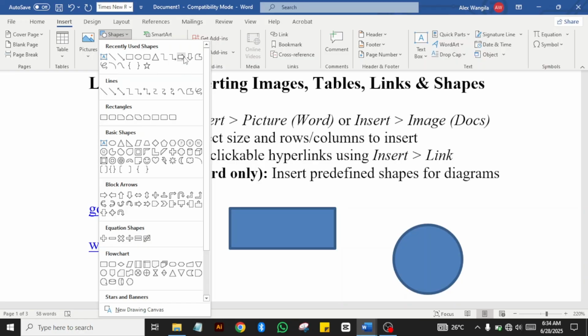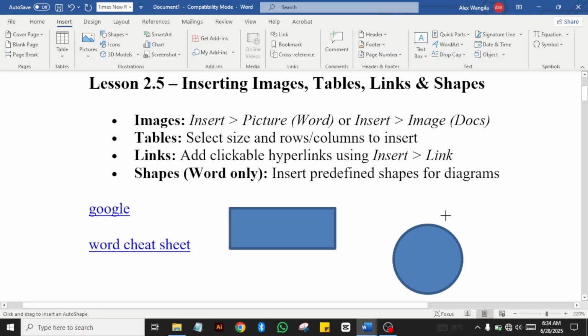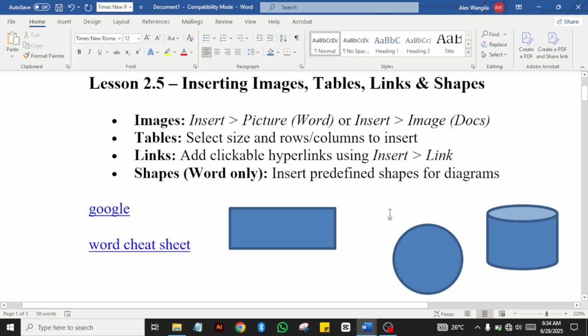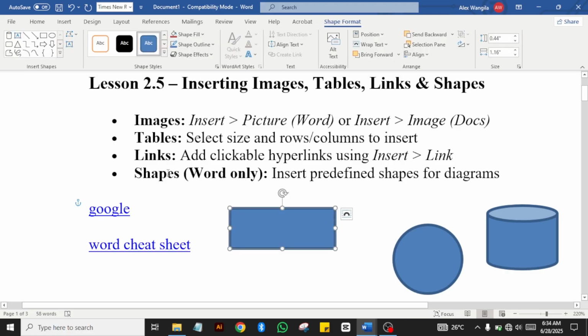Everything is here. You can try drawing. You just click on the shape. For example, I can click on this shape like that, and you have something like this: a cursor that looks like a plus. Now you just click and drag, and you have your shape. On this same shape, you can change the color. Inside this shape, you can change it like this.